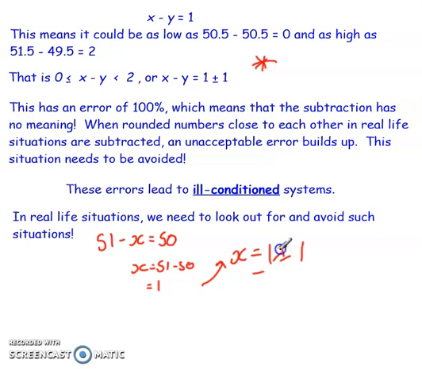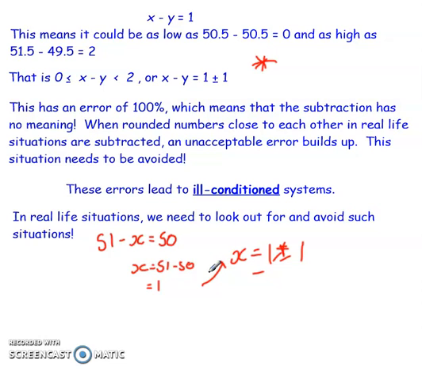We can't really get a decent result using this equation here because of the fact that we're using these rounded values in our calculation. And it introduces such a high percentage error, it makes our system ill-conditioned. Now it's a lot of information here to throw at you, but what we're able to do is actually use this and represent our system using matrices and systems of equations. And then when we do this, we can use these systems of equations to get values for x and y.